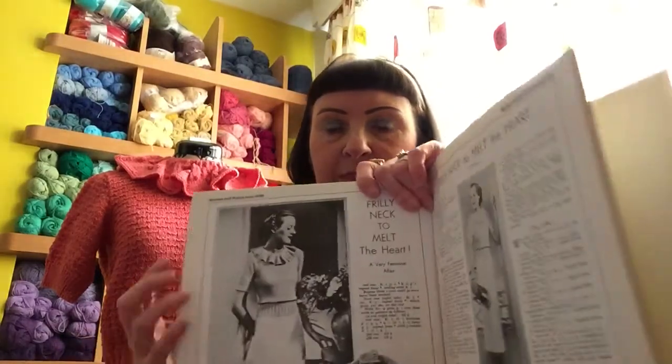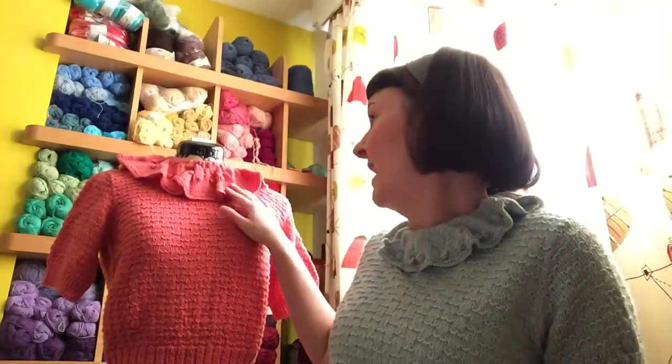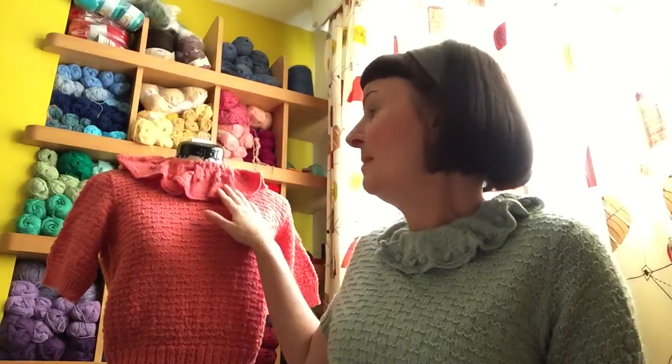Anyway, this is the beautiful jumper that I've knitted. I'm selling a lovely purple one on my Etsy site. Yes, it was a pleasure to knit, quite easily. The difference between this one and this other one, which are both my own sweaters, is that the collar's longer on this one. When I knitted this one, because it was short, it kept turning up. So this morning I've gone round the whole collar and sewn it in places just to stop it sticking up. It doesn't matter, I like the longer collar, so if I did knit any more I would obviously knit a few more with the longer one. But yeah, it's a beautiful sweater, really enjoyed it.